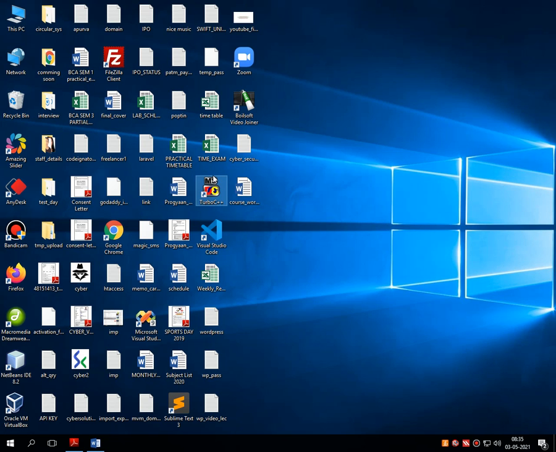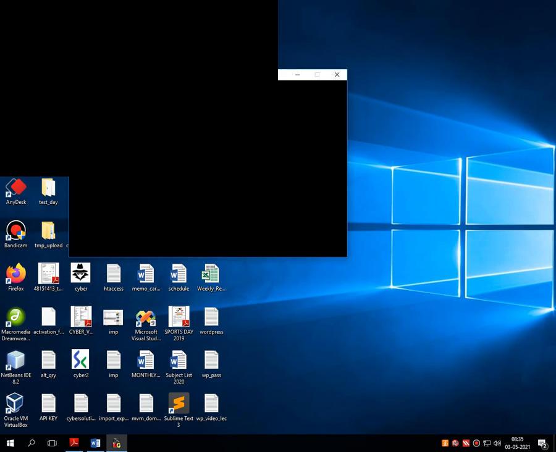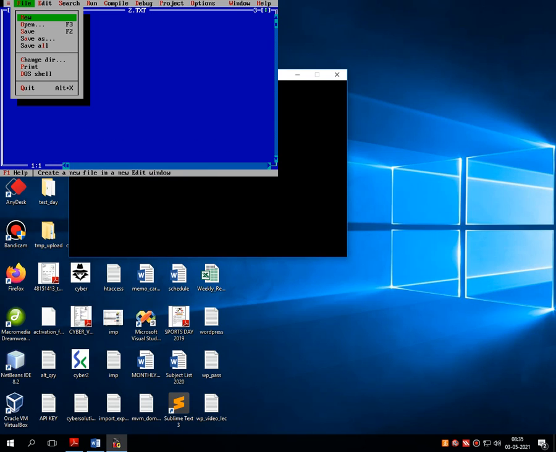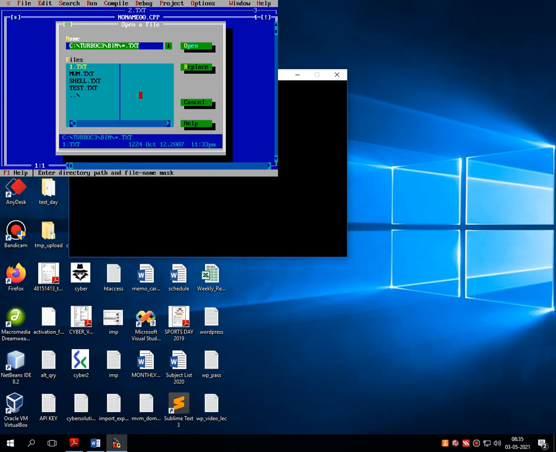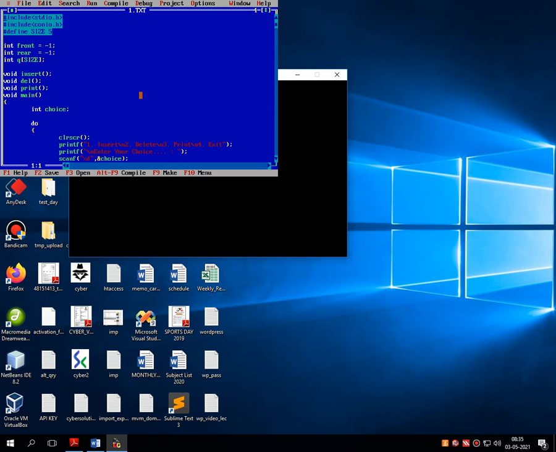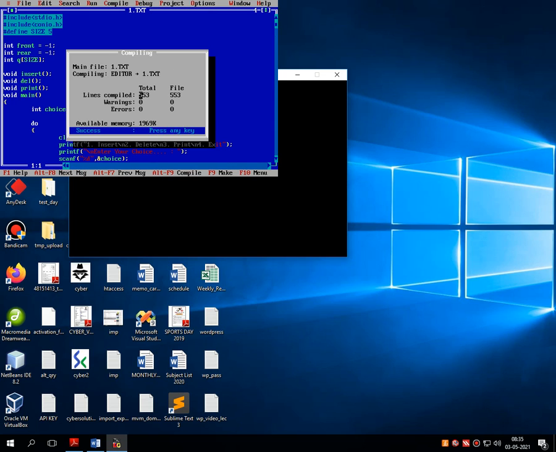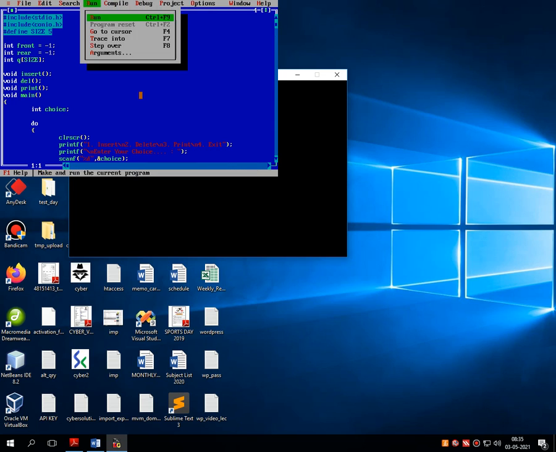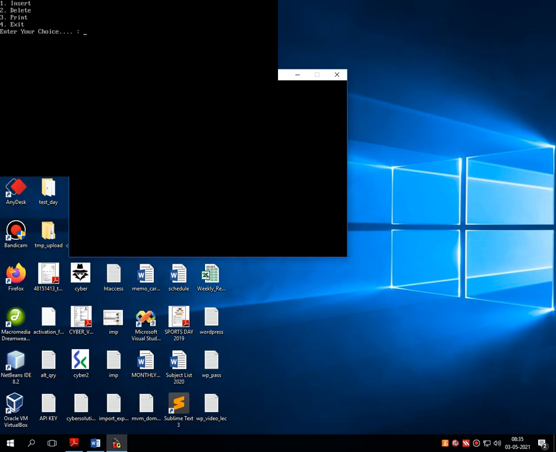Now let's convert this particular thing into a programmatic view. For that I have written one sample code. Let's first test that code and then we'll see it in Notepad for better visibility. So let me open that code first. This is the code. Let's check. As there are no syntactical errors, let's execute it. There are options 1, 2, 3 and 4. One is for inserting a value in the queue, second is deleting a value from the queue, third is displaying the values in the queue, and fourth is exiting from the program.